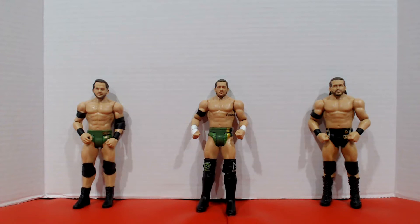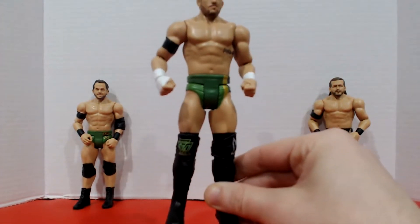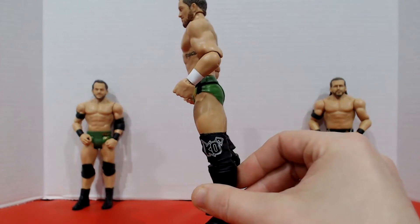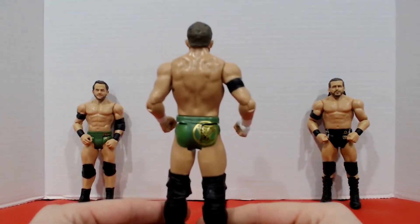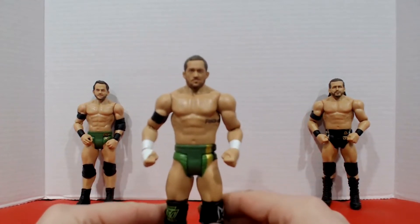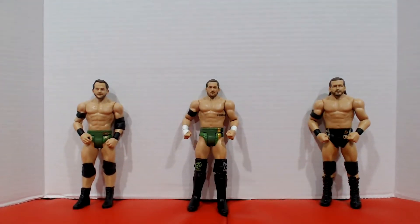That's a lot better. Unlike Bobby Fish, he stands up just fine. Taking a look at him up close, he's got a much better face sculpt than Bobby Fish and some nice tattoos on his ribcage. On his knee pads we've got the Undisputed Era in green, and his KO logo — which I think Kevin Owens might have some gimmick infringement claims on. On the back, he's got an Undisputed Era logo as well. The thing with basics is you really only just gotta get the basics right, and this one does. So I'm going to give it a 5 out of 5 on the basic scale.